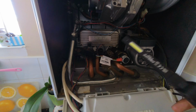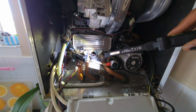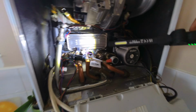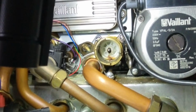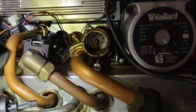They're also saying that there was a leak coming from the flow turbine as well. So I'm going to run the water and see if I can see anything leaking from there as well. And they're also saying it was making like a whistling noise. So there might be a fault with the turbine as well, but let's just run it through its paces and see what it does. So I've taken the diverter motor out and now you can see inside there, that spindle is definitely leaking.